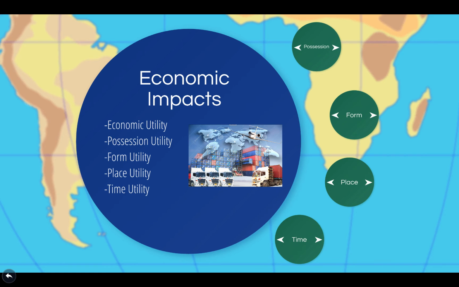The economic impact of logistics also affects individual consumers just like you. These impacts are illustrated through the concept of economic utility, which is the value or usefulness of a product in fulfilling customers' needs or wants. There are 4 general types of economic utility. These are possession, form, time, and place. Let's look at each of these in a little bit more detail.